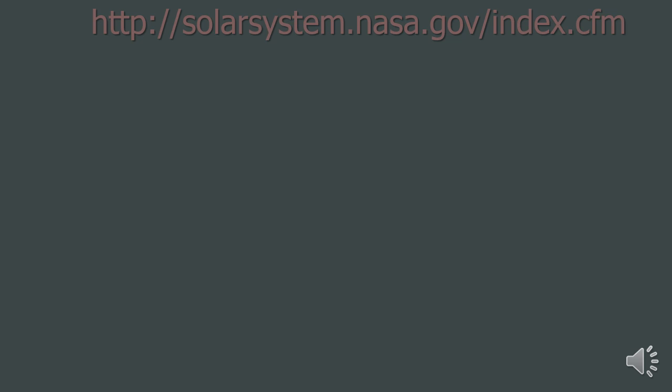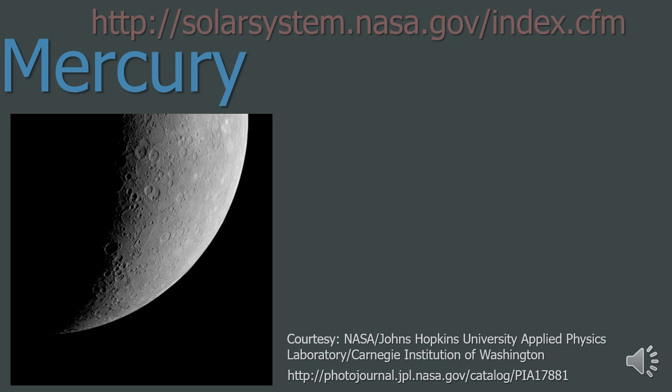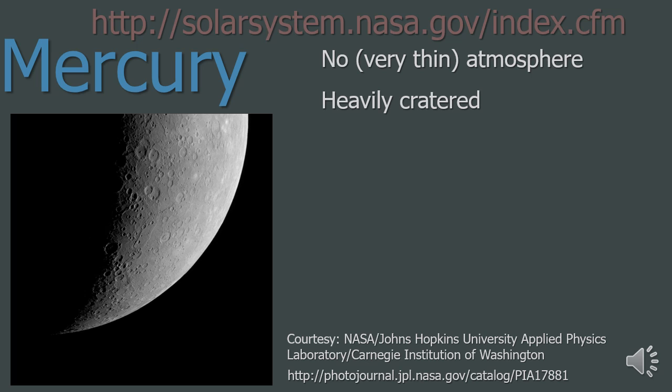So let's get started with Mercury. Mercury is the closest planet to the Sun and the smallest in our solar system. In fact, Mercury is only a little larger than our own moon. This means that with a lower gravitational field strength, Mercury cannot keep hold of its own atmosphere. And without anything to stop impacts, Mercury, like the far side of our moon, is heavily cratered.